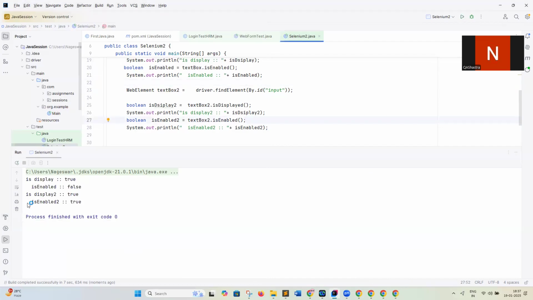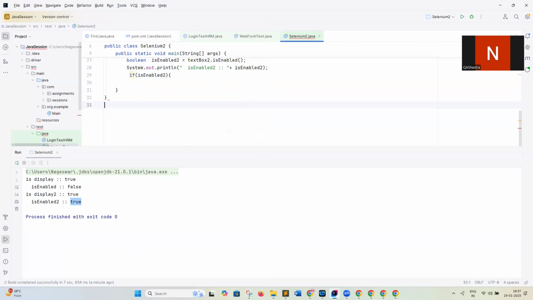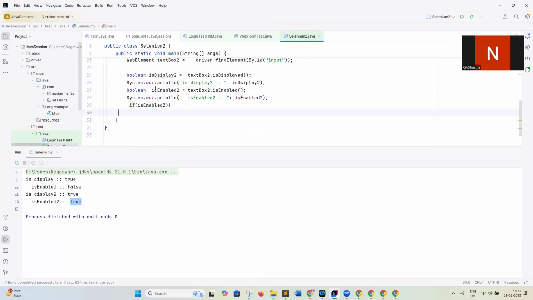Now you see the second text box is displayed as well as enabled, so we'll write code for it. We get the isEnabled boolean.